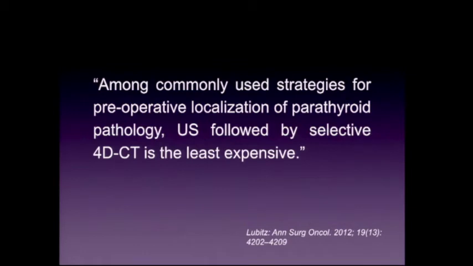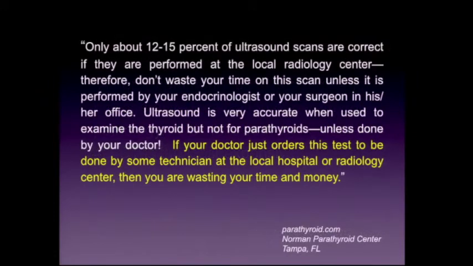In an article published in 2012, these authors found that among commonly used strategies for pre-op localization of parathyroid pathology, ultrasound followed by selective 4D CT was the least expensive. But I will say, and I said this a few minutes ago, that 4D CT really has not caught on in many institutions, but like most approaches to various things in imaging, it's idiosyncratic and depends on local practice.